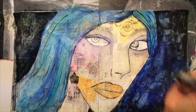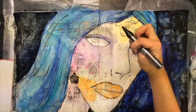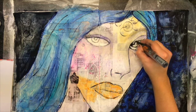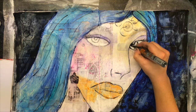Okay, so to color the eyes in, I'm going to use, this is a Montana black paint pen, and I'm just going to color this part in. And then I'm going to come in with a white Montana paint pen in a minute to color the white parts of the eye.